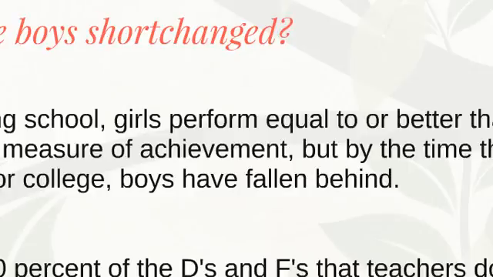All of this information that I'm going to give you in the next couple of slides is based in research in gender education in elementary schools primarily. When we enter school, girls perform equal to or better than boys on almost every measure of achievement. But by the time we're done with school, boys have fallen significantly behind. So we start out the same, but then our formal education system does a better job at girls than it does at boys.